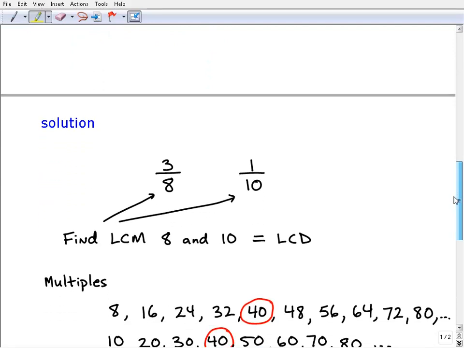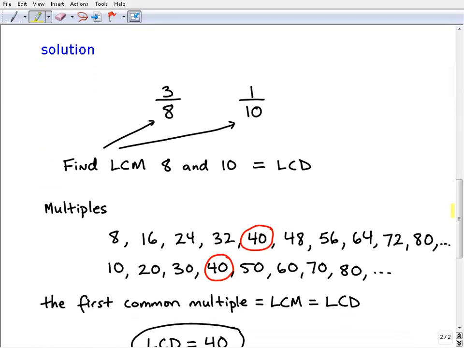So let me say right up front, if you already know how to find the LCD and the LCM, the least common multiple, successfully, and it's a little bit different than what I'm going to explain here, then stick with what you know. The whole thing is that you're able to do these problems successfully. You might have been taught in a little bit different manner, and that's fine. But let me explain how to find the LCD, where I think it makes a lot of sense for most people.